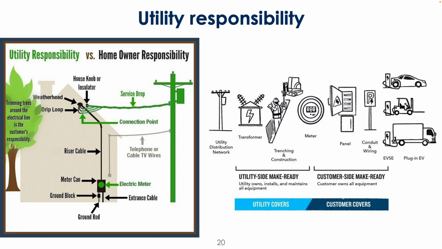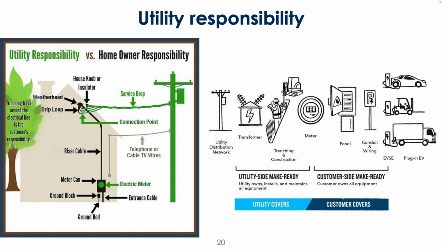Okay, any questions about this? I mean, you pay anyways, indirectly. Yeah, and we'll talk about that. We have a whole lecture on utility rates, and we'll get there. You do pay for this stuff, but so do a lot of other people. Whereas this stuff, you pay for directly.